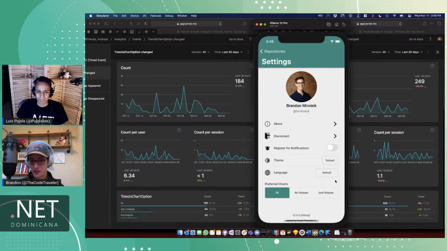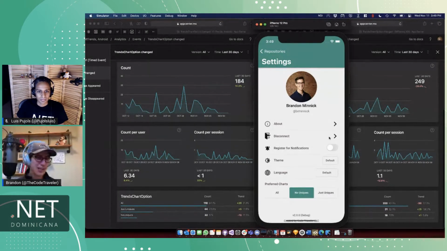This segmented control takes up more height than if we just added it as a row. And so even here on the iPhone 12 Pro, all the settings barely fit. Even this created by is getting covered up down here. And then if you're on a smaller device, this is all jammed into a scroll view so you can scroll through it. But things are getting a little busy on the settings page. But not busy enough that we need to change anything.